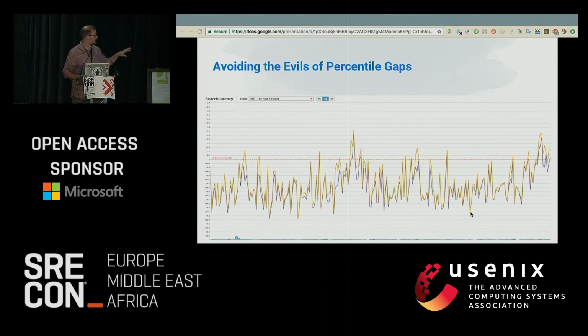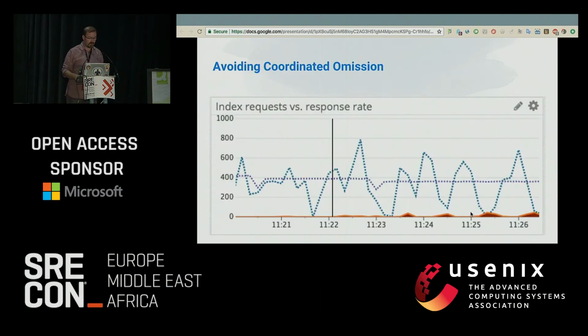So this is a simple graph of percentile graphs. I just took a random difference between 99th percentile and maximum, and mostly it's fine. To me, this is no big deal. If you see giant big spikes, or the maximum stays high for a long period of time, then you know that's worth looking into. For coordinated emission, we built a nice graph on top of the load testing tool.